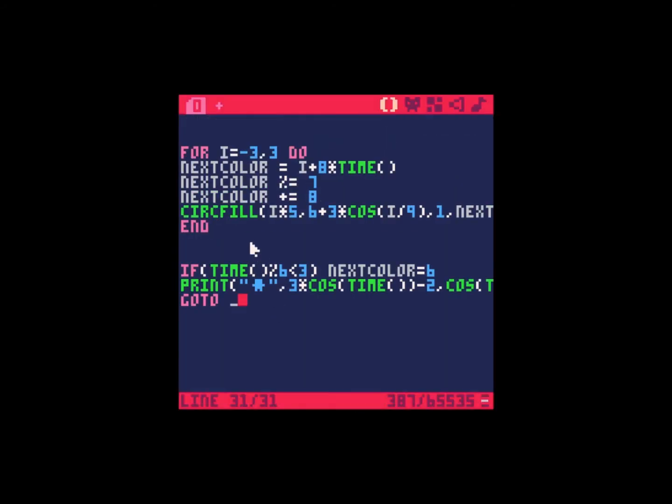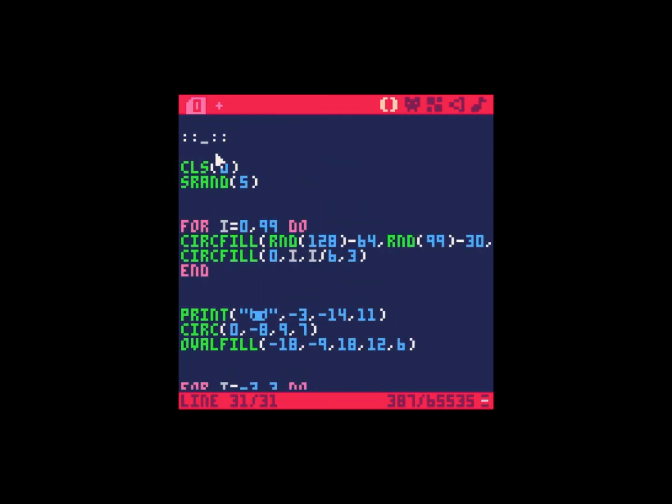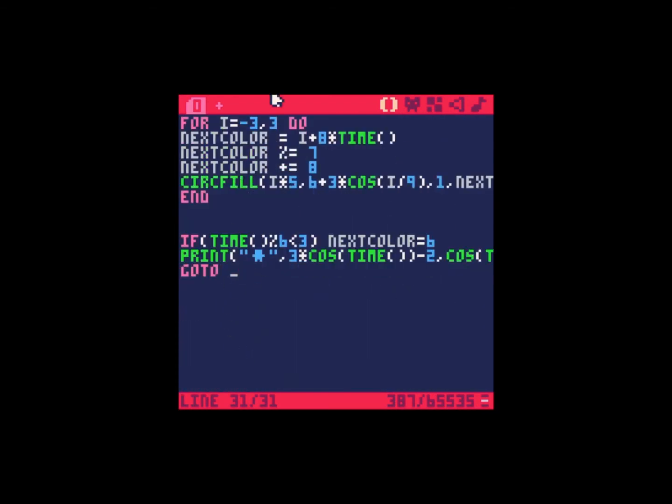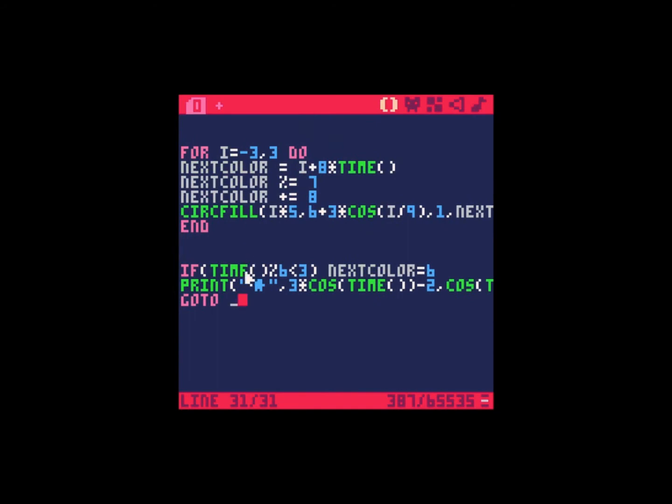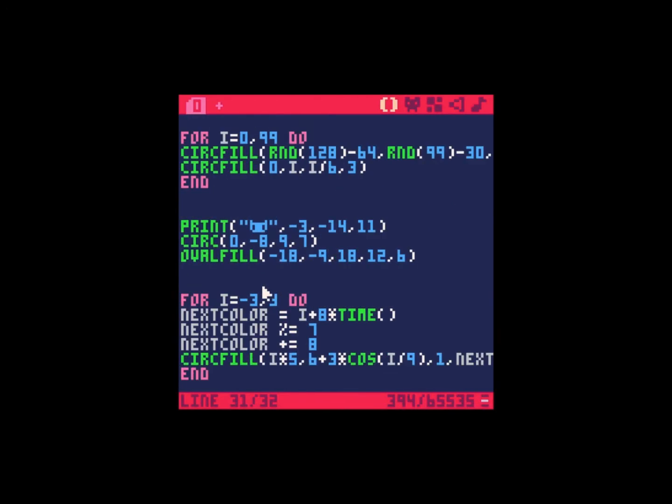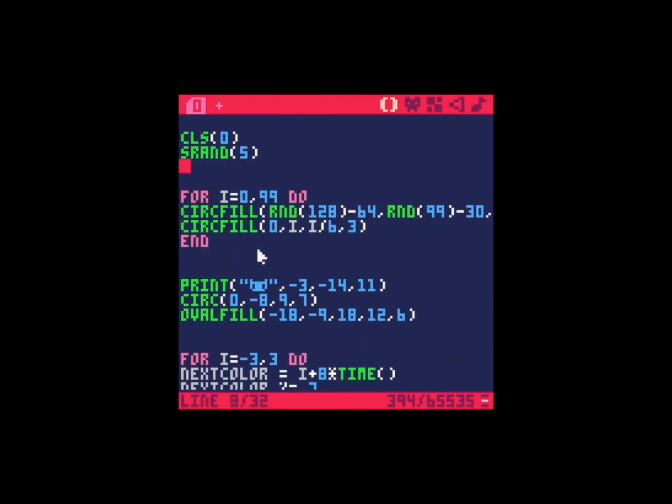So this is not right. That's because it's actually in an infinite loop right now. What draw did is it drew it once a frame. Now it does all of this, and then it immediately does all of it again forever. So we want to add something called flip here. This just waits until the end of the next frame to start drawing again. We still have a lot of tokens to save.